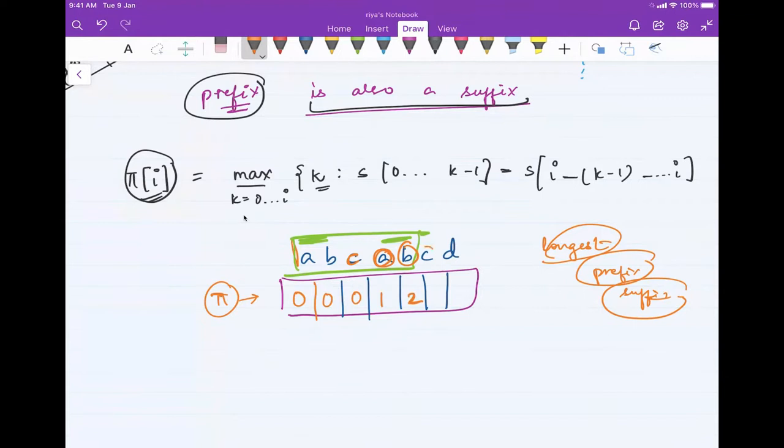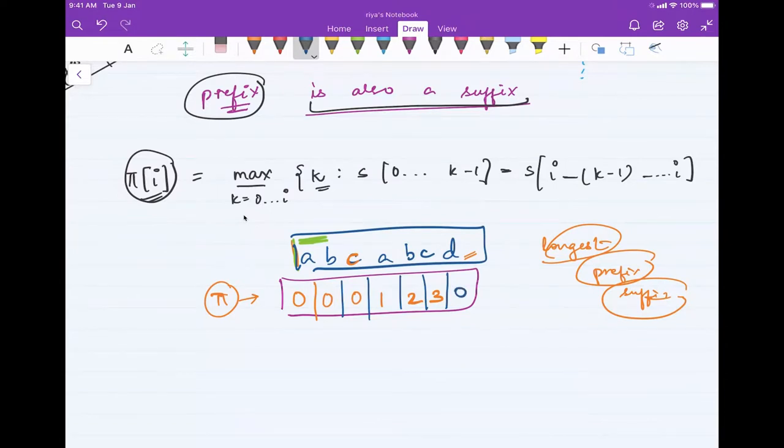For this, ABC is a suffix which is also the prefix, so the value will be 3. For the whole string, there is no prefix which is equal to the suffix, so the answer is 0.